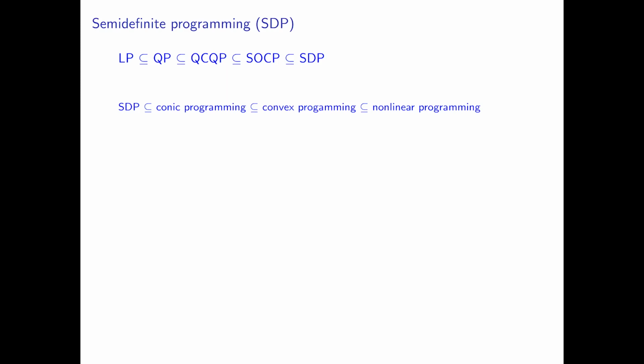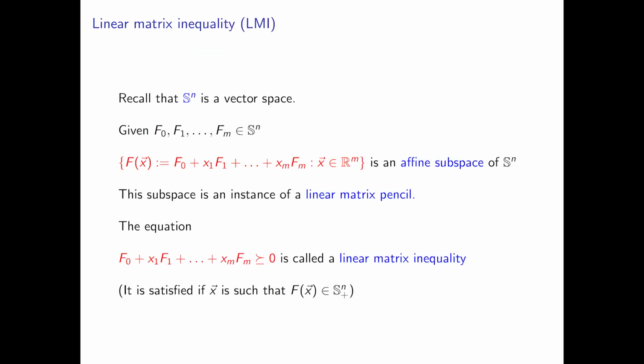Of course, people know a lot more about the simpler classes of problems, and if you want to study a problem in applications, you would want to try to identify the leftmost class in which it lies, and then apply the relevant software for it. So this is a general picture of this field, and we are now going to define what semi-definite programs are. For that, we need to define something called a linear matrix inequality. So let's walk through this slide.